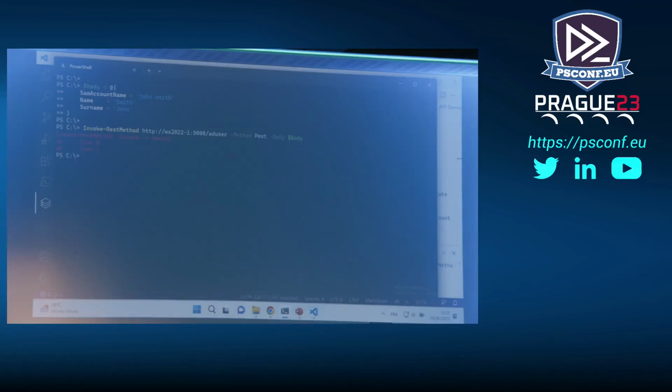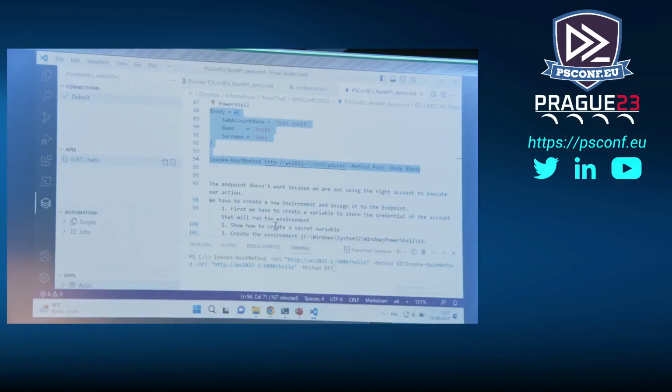Access denied. So access is denied. It's because using a local system account is not enough to create Active Directory users. So I have to do something more.